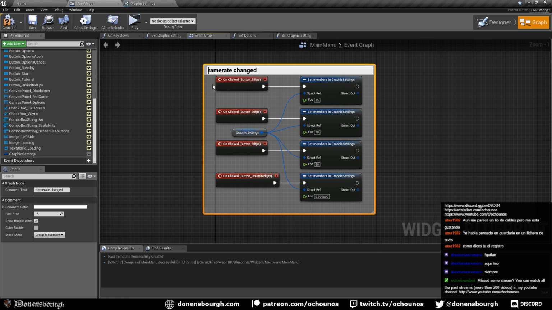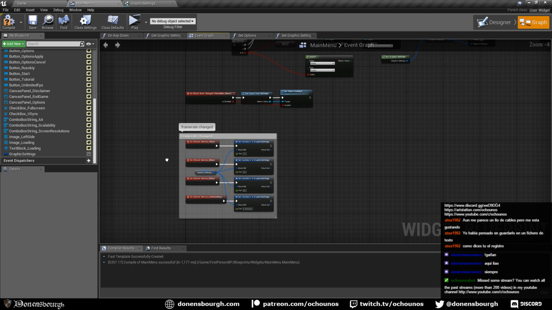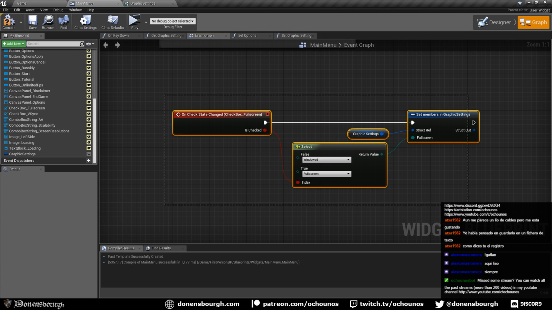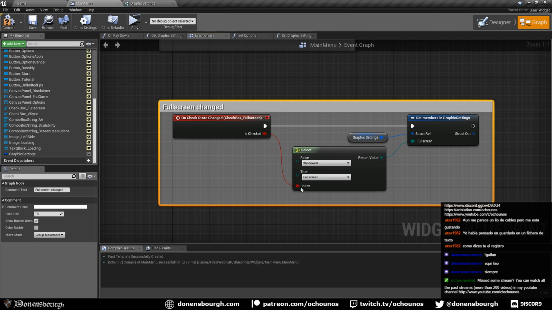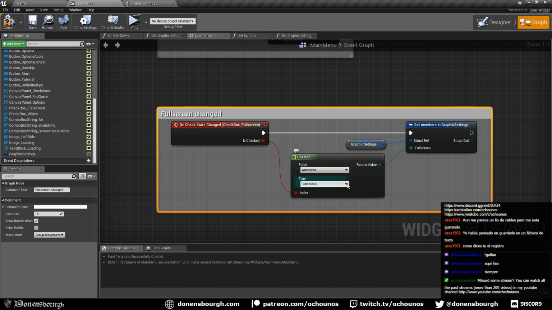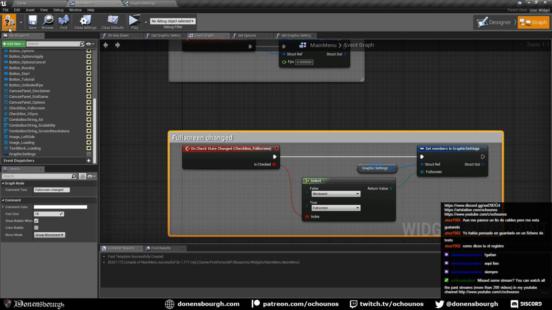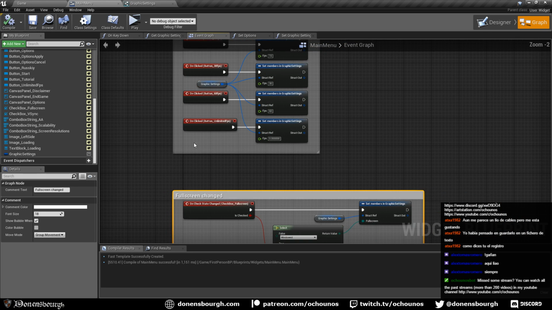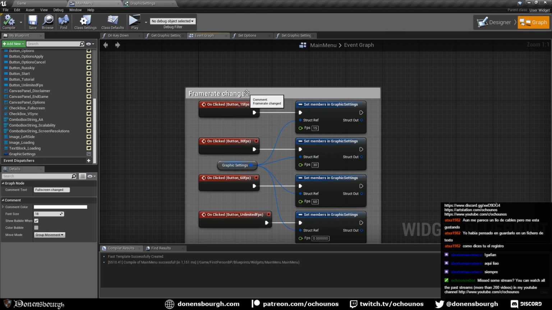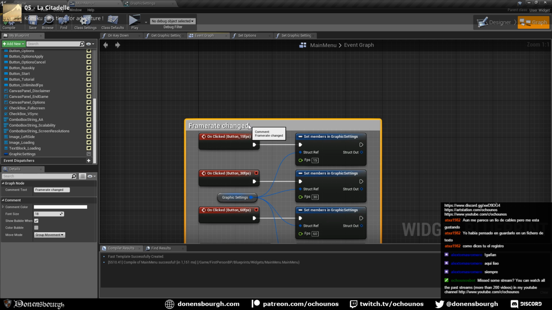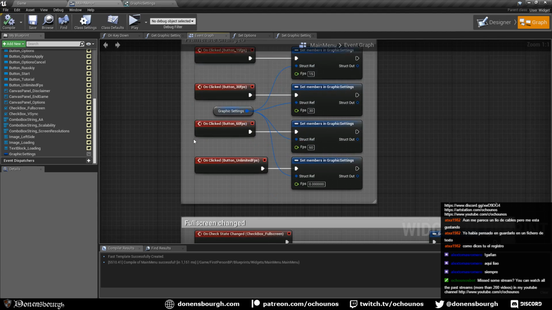I'll do something nicer here. This is full screen. Instead of having a boolean here, I will probably put a dropdown so you can have three options like full screen, window with full screen, or window. It would maybe be better to have more options. They will just change later. So this is frame rate, change it. I think I can put something closer. Yes.